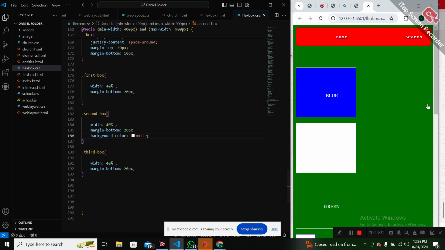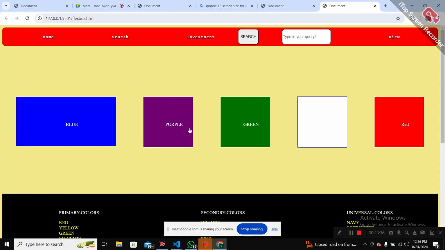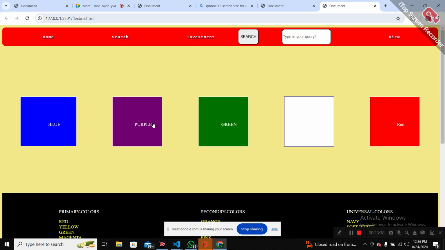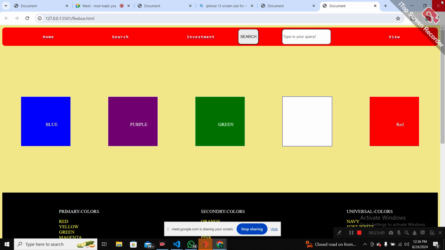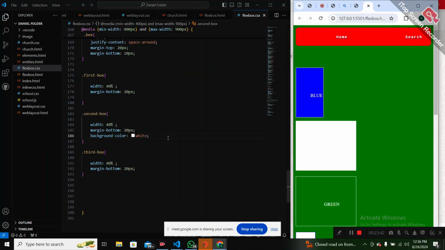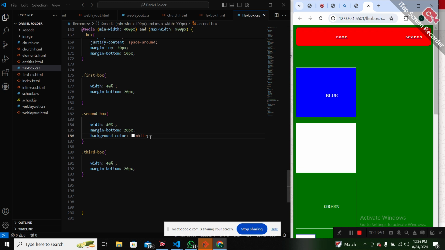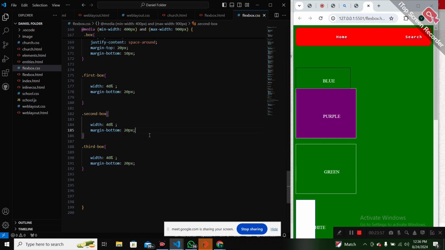Background color white. But if you check the desktop background, it will not appear. You understand? This is the purple here. But if you bring it back to the mobile response, because you've already given a command, say, whoever is using a phone, present white to that person and not purple. It will answer you. So if you remove it, it will go back to purple. You see? So it's very, very simple.